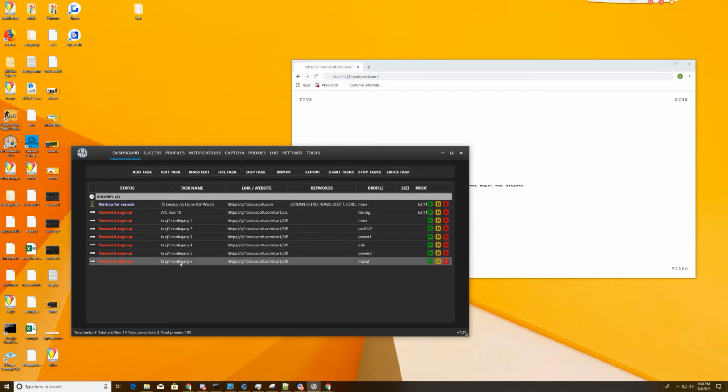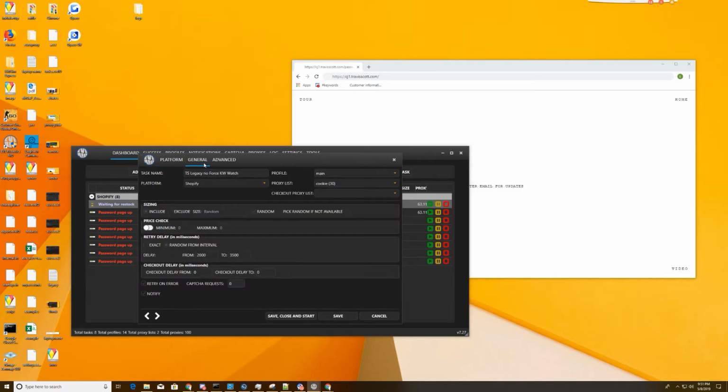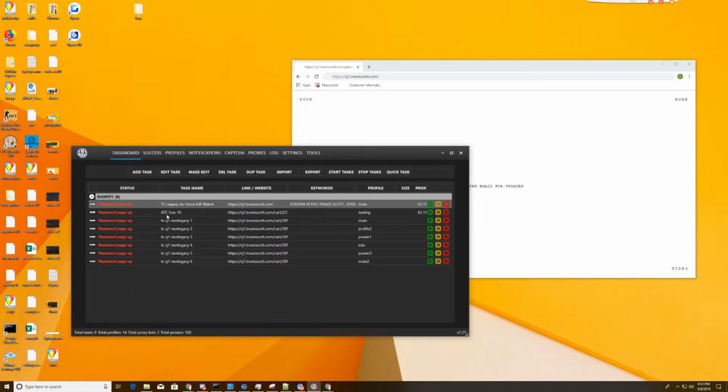So what you can do is go ahead and have some with non-legacy, some with legacy, some with forced captcha, non-forced captcha. And you're going to want to mix the way you set things up. You're going to want to set this to a certain... like let's say you want to use a 3300 millisecond time and you have 30 proxies, you can safely drop this down to 200-300 milliseconds, and just like this, 200 to 350, and now this is going to be constantly polling my site over and over and over, and these don't go, but as soon as this thing finds something, all these are going to take off and run.